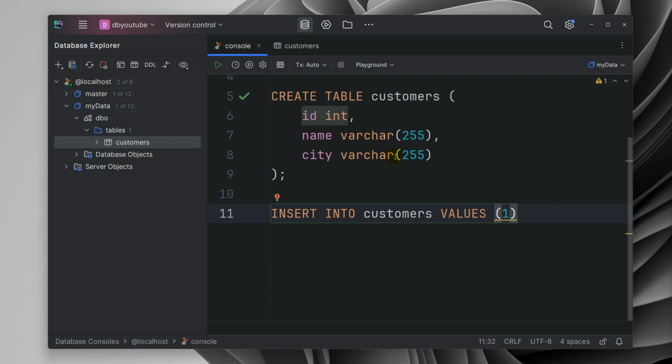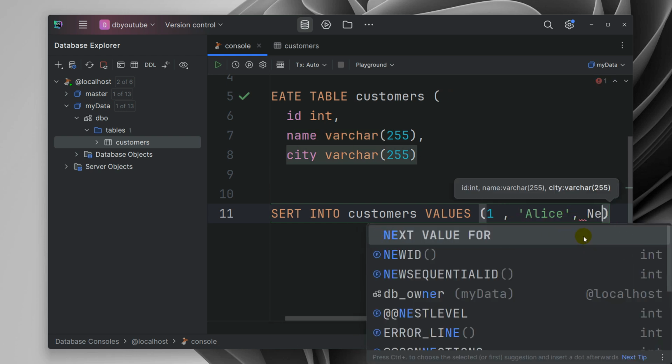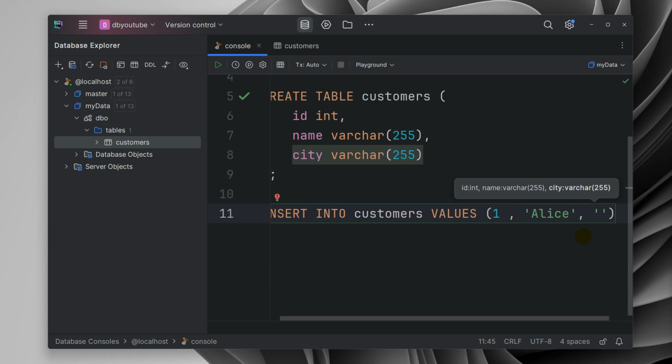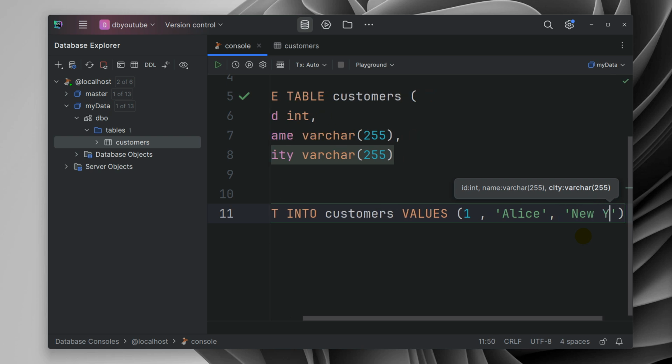I'm going to add an integer, 1, for example, because this is the first record that we want to add inside the customers table. Let's give it an ID of 1, a name as a character, Alice, and a city, let's add inside double quotations, New York.